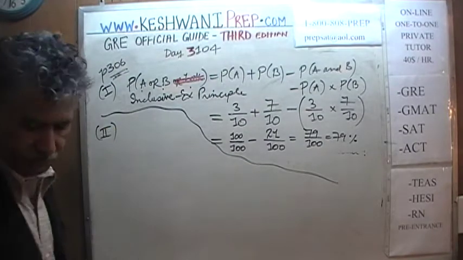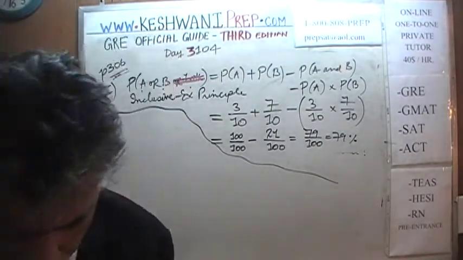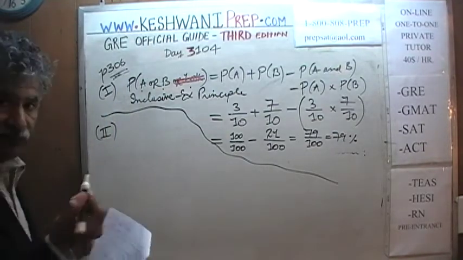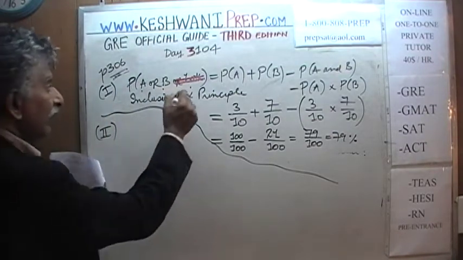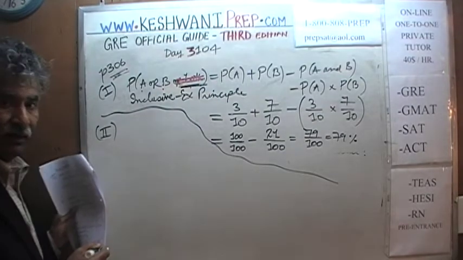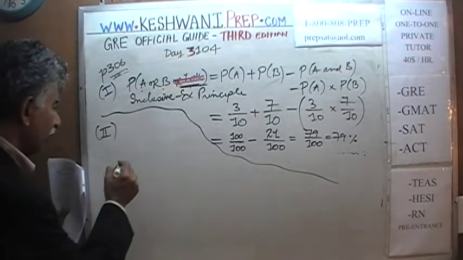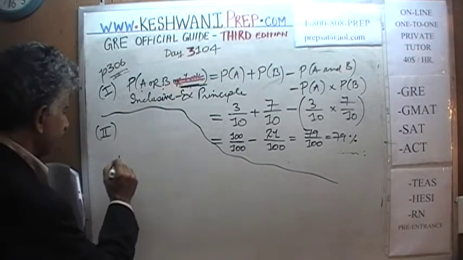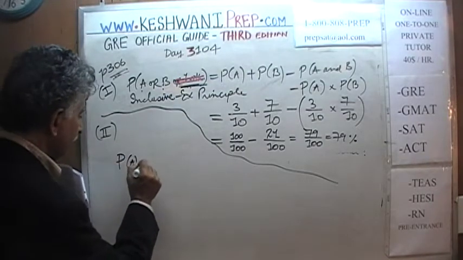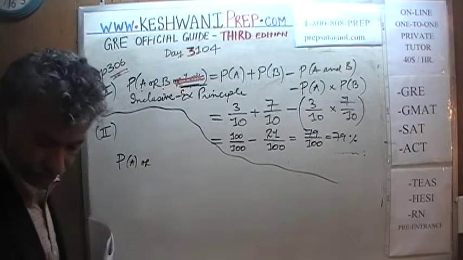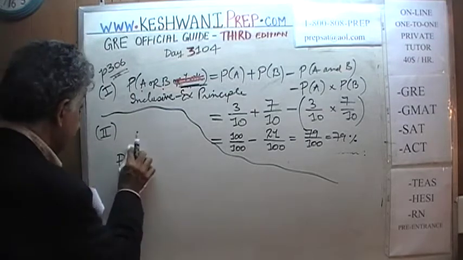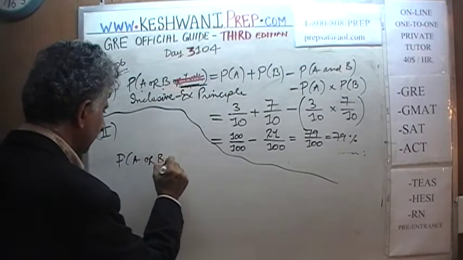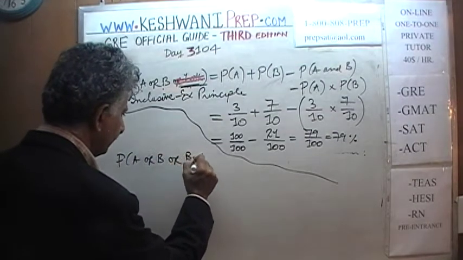The second method, again, the question is, what are the odds that either A or B or both succeed? And you will see in a second the importance of keeping this there. People sometimes leave it out, but it's a good idea to leave it there because it does play a role. It has to be there. You'll see in a second here. What are the odds that either A or B, or they both succeed?